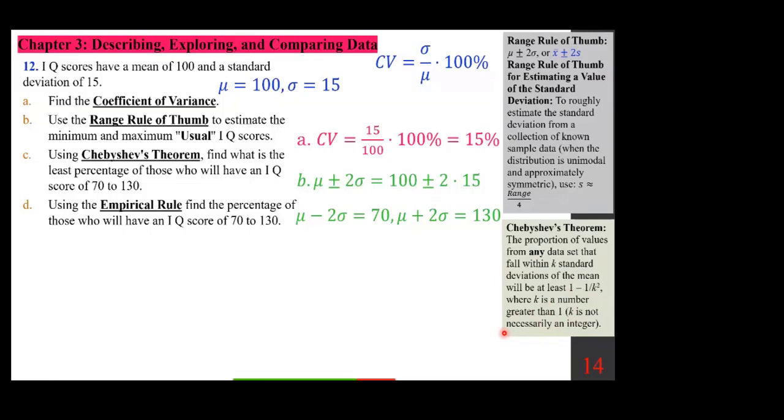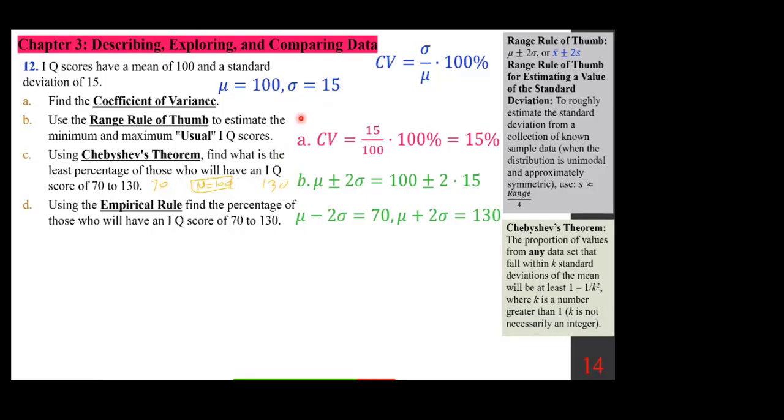Now, you have to figure out what's going on when it comes to 70 to 130. We have already come up with those numbers, and they showed that that corresponds to 2. So we already have the value of k to be 2. But what if we didn't have it and we had to calculate? A couple of different ways, I'm going to quickly show you how to calculate that. One is that you put 70 here, and you put 130 here, and you say mu is 100. Now this distance is what? So is this distance. If you divide 30 by 15, it gives you 2 standard deviations.